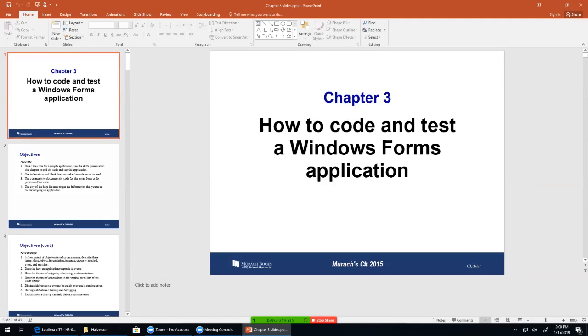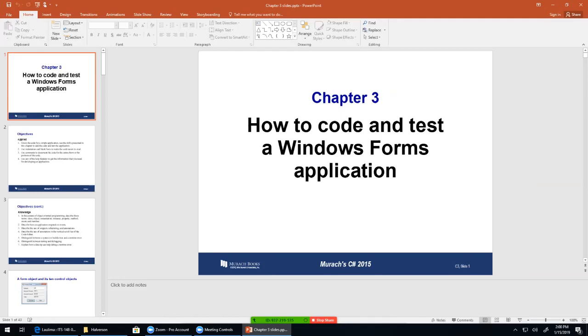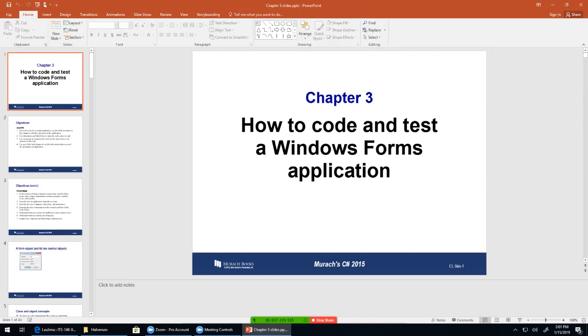All right, so of course we know all this stuff already, but in this chapter we're introducing coding. In chapter 2, as you remember, we created this display for calculating the invoice or something. And in this chapter, we're going to insert some code to make it work. The point of this chapter is to understand all of the extra features and support that Visual Studio itself provides for you when you're writing your code. So let's start by going through the slides, and then after that we can go over and add code and look at the rest of the assignment.